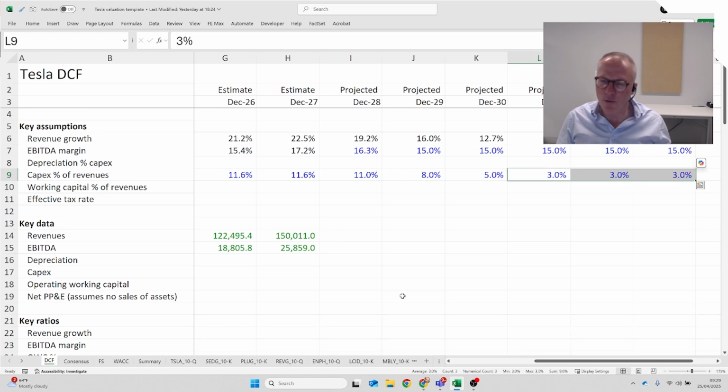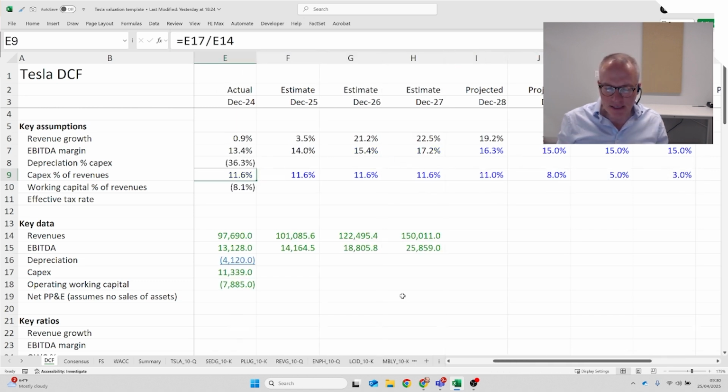So you want to really think about the CapEx and the growth rate. Often you see you have to invest in CapEx first before you get growth. So usually you see a little bit of disconnect between the sales growth and the CapEx in terms of timing. CapEx first, followed by growth. And that means your CapEx is likely to start to slow down before your growth rates, because it takes time for that to factor in. So that's why I've reduced CapEx as a percent of revenues.